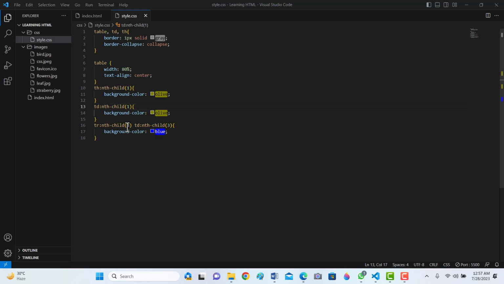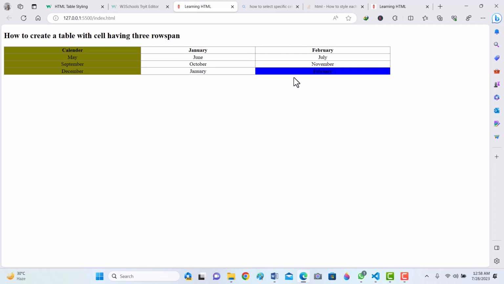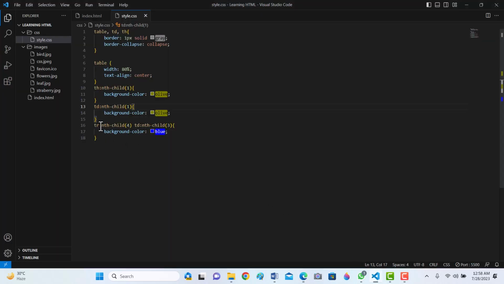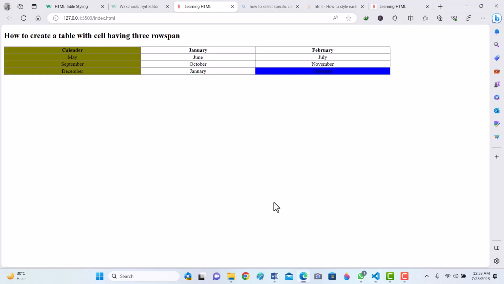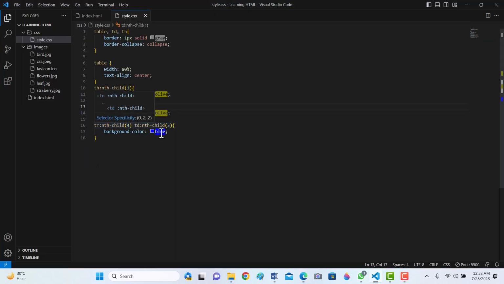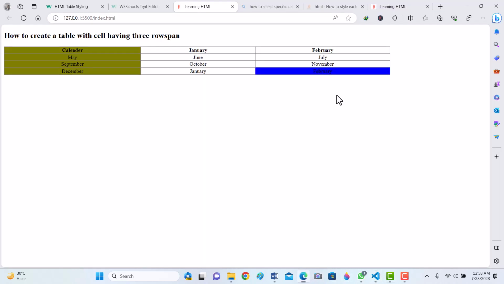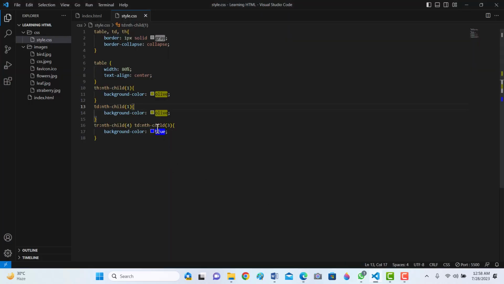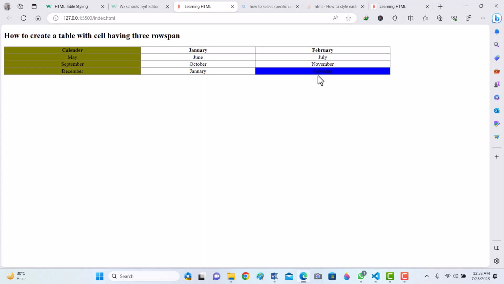Welcome back. Sorry, to select the individual cell, we have to take tr nth child. The number of the row is first, second, third, fourth, so nth child 4, and for the column, since the first row of this column is th, it's first, second, third, and td nth child 3 will select the last, 12th cell.